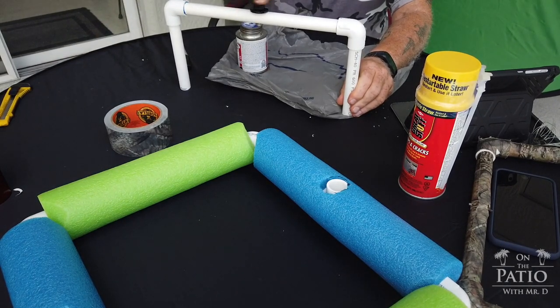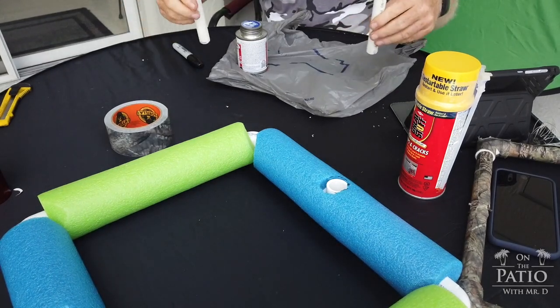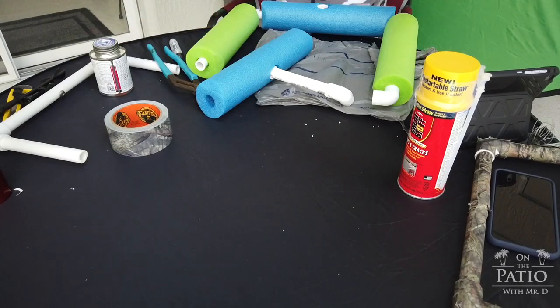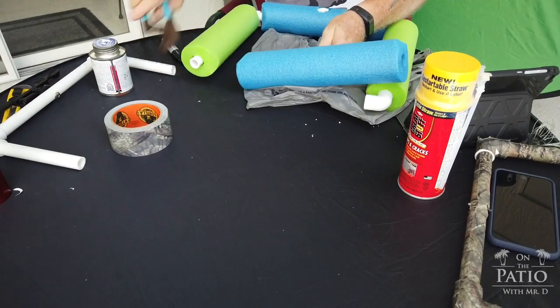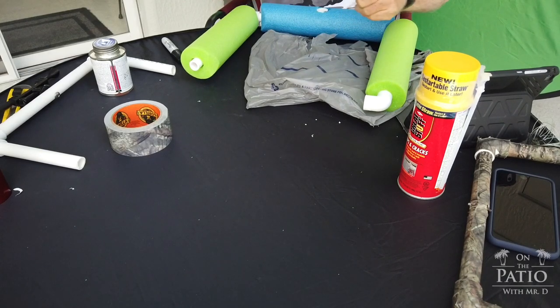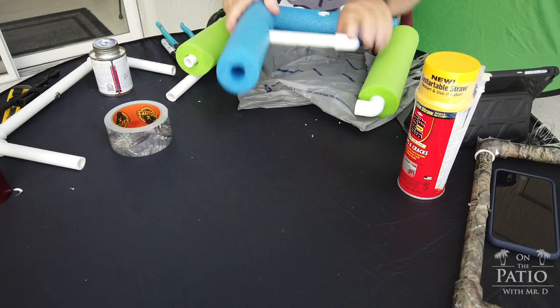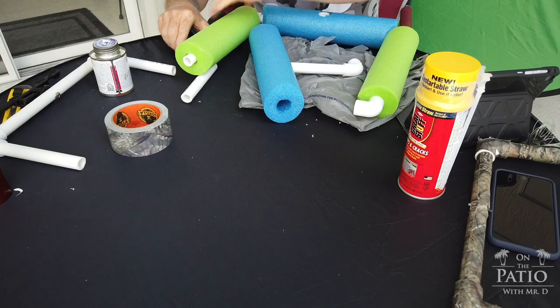And as you can see, everything's straight up and down. So that one is done. When you're trying to get these sections out, sometimes when you were putting that pre-assembly in, it gets a little difficult. So just take a pair of channel locks or something like that, and just kind of twist, it'll open right up. Now keep this piece in here to do your alignment, but it's not critical.